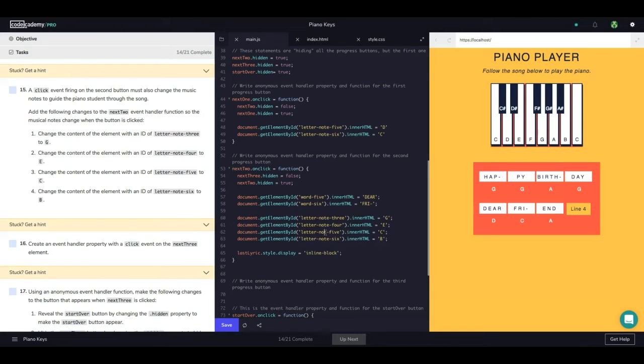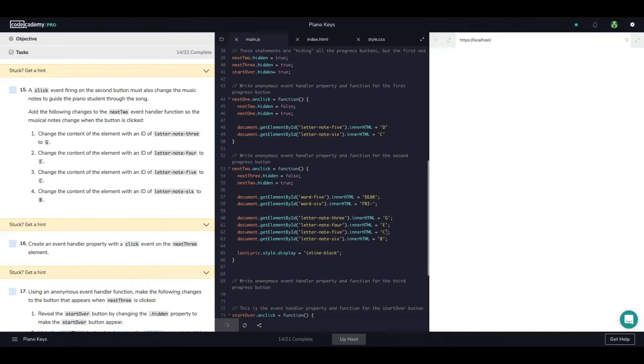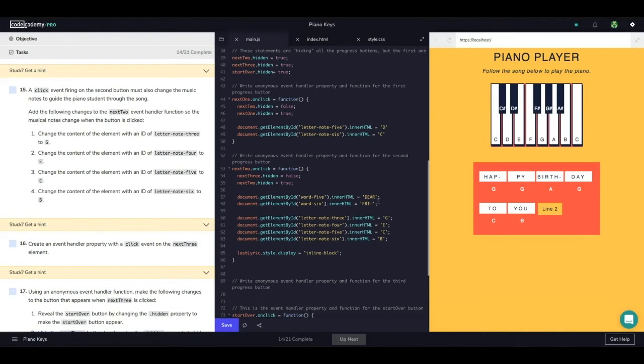Now you can see, let's say I have a spelling mistake and nothing happens. Just make sure you double check your code when you're writing and you're actually accessing the right element names. If you're familiar with Google DevTools, you can also inspect the site and kind of figure out what is going on with that. So let's go ahead, save that, and now we can test it out on our page. So we see these notes, click on the button, the first change, click on another button, and then we see the final change here. You see that the notes changed, we displayed this box, and we changed the 5 and 6 box or lyrics to dear and friend.